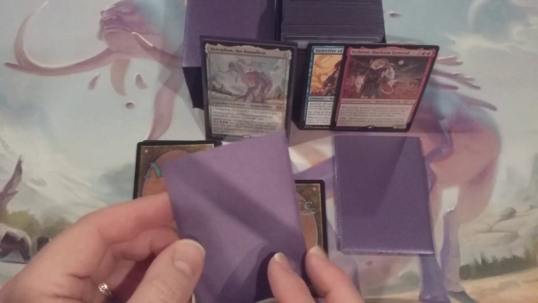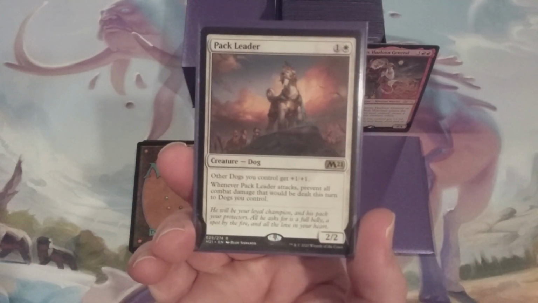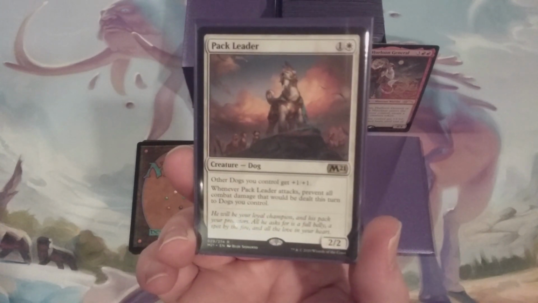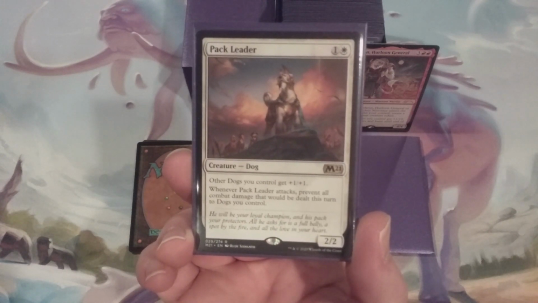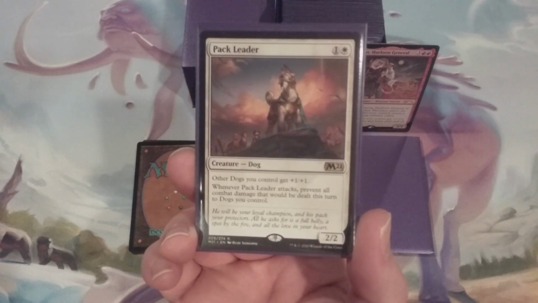Well, folks, the tribe is the Dog tribe. The past tribal leader was Pack Leader. It was a 2/2 dog for 1 and 1 white mana. It gave other dogs we control +1/+1. And whenever Pack Leader attacked, we prevented all combat damage that would be dealt this turn to dogs we control.